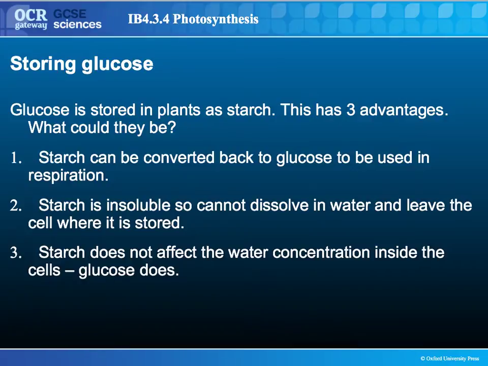So, there are advantages of storing glucose as starch. It can be converted back to glucose to be used in respiration. Plants cannot photosynthesize at night, but they can respire all the time. If they're respiring at night, the glucose is not going to be readily available, so being able to convert it back from starch is really useful. It's also insoluble, so it cannot dissolve in water and leave the cell where it's stored. This is really important because glucose, being a sugar, could do that, and it can affect osmosis, as shown here.